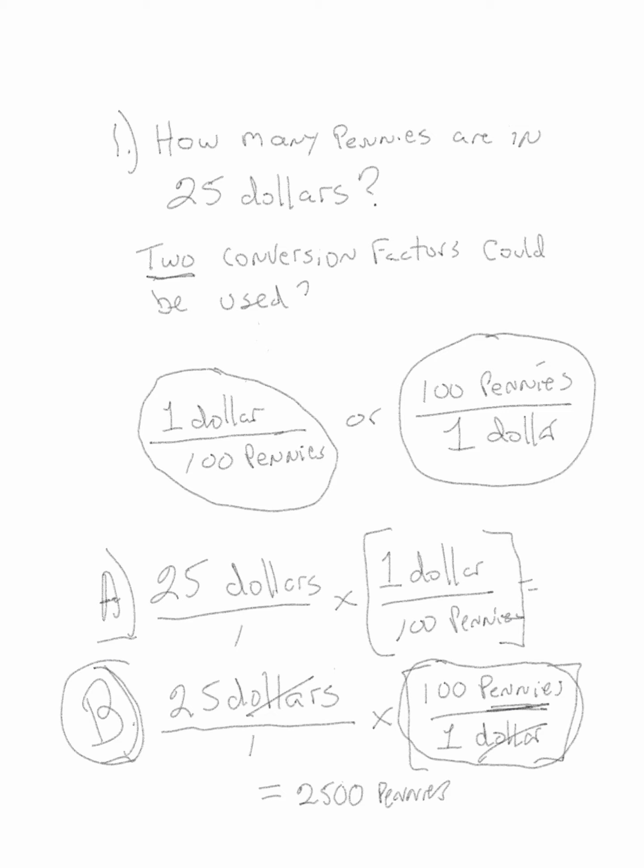And this is a really powerful method for doing conversions because it really is self-correcting. If you don't use the right conversion factor, the units don't cancel out. So if you understand how to do this, it helps you make sure that you are setting it up properly and getting the correct answer. Okay, let's look at another example.